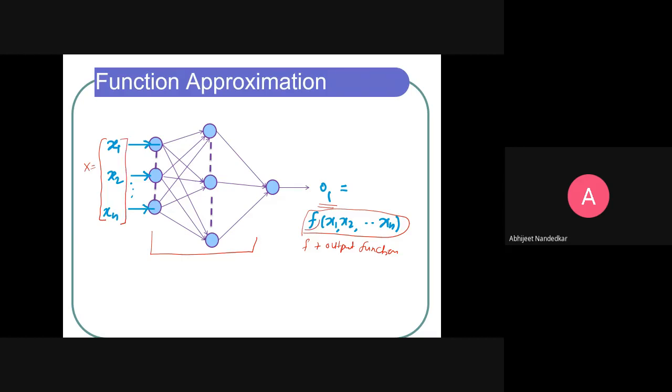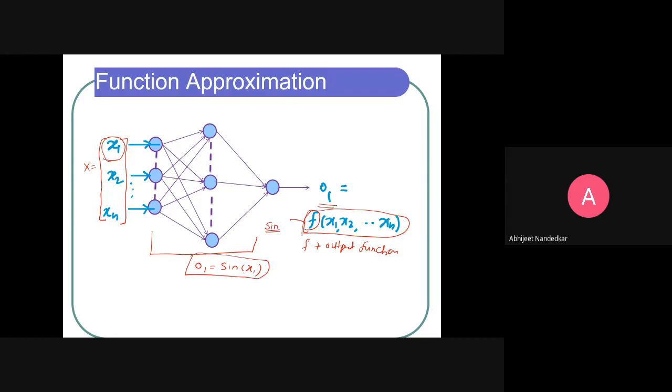Now this f, for the sake of example, I can say is a sine function. Then if I have a single input here, let us say only one input, then O1 is equal to sine of x1. I want to implement this.